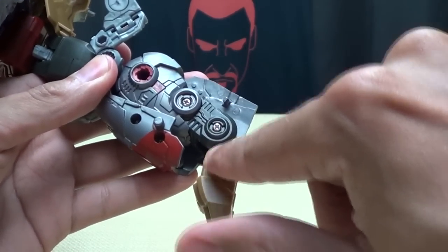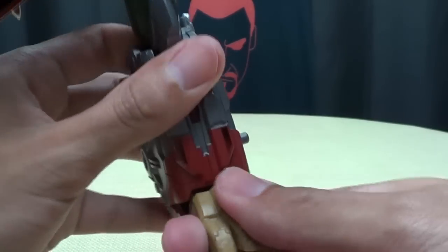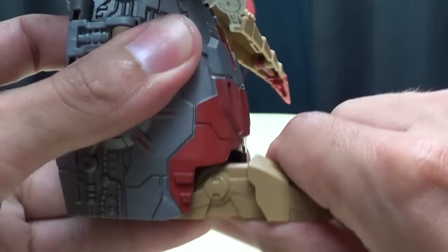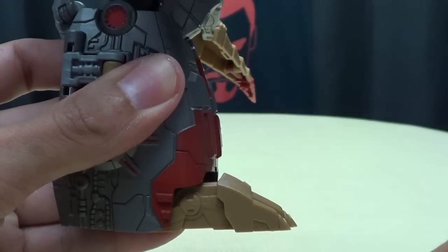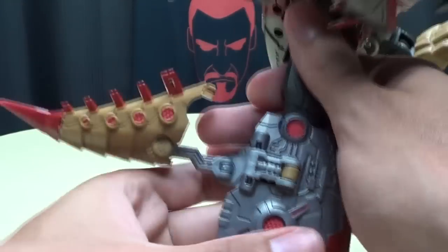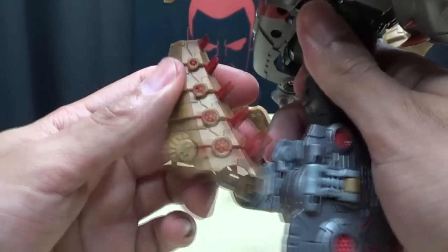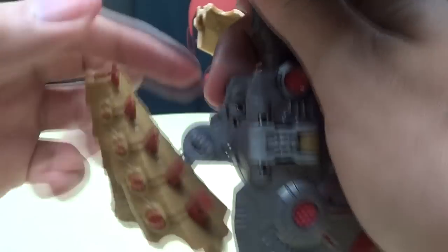And then you're going to bring the foot forward and up on this hinge right here. So bring that up, and you'll know you've done it right because this little raised part right here will fit over that portion of the leg right there. So once you've done that, then you just take the tail, you just bring it down on this hinge, take the tip, you're just going to fold it in like that. Then you're going to take the tail and just rotate it like that. And then you're going to bring it down on this hinge.